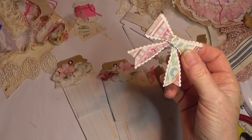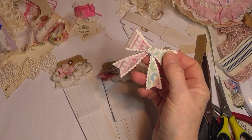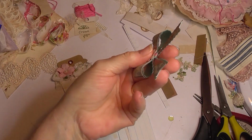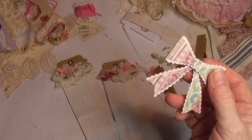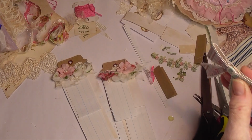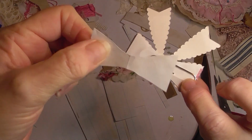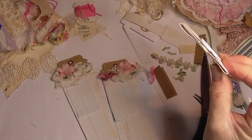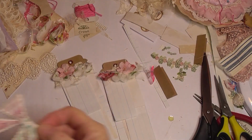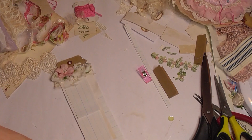And that was just, I had some bows that I made a while ago like that, and they're dimensional. I squashed it down flat, and I just cut out another piece to put on the back so that I could glue the paper clip on. So I've made one each for the journals of those as well. So let me just put one of these in each of my packets.